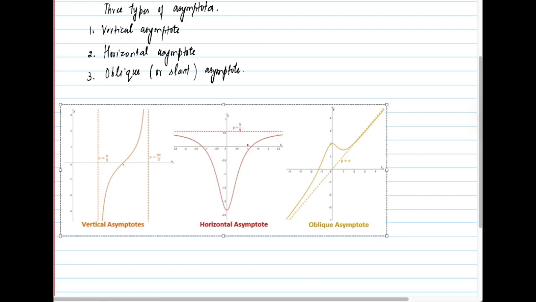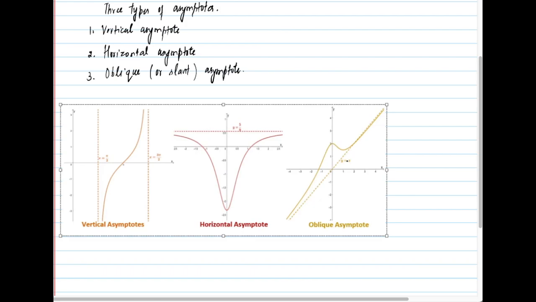Now, any asymptote that is neither a horizontal asymptote nor a vertical asymptote is known as an oblique asymptote or a slant asymptote. For that, we have taken a graph here, and again we can see that the distance between the line, described here as y equal to x, and the graph approaches 0 as x goes to plus infinity or minus infinity, and so on. So these are three different types of asymptotes.